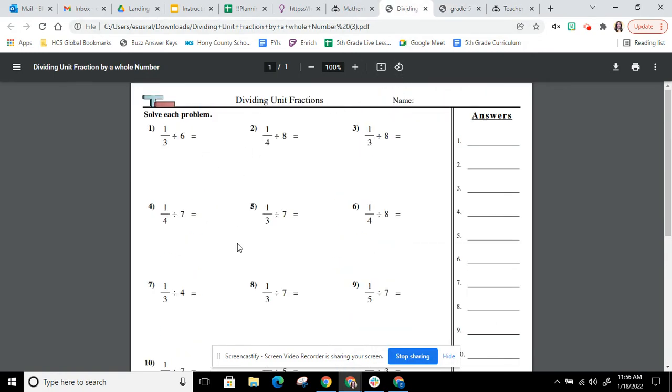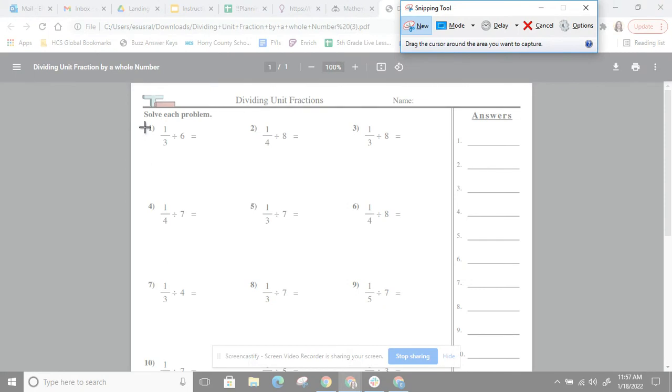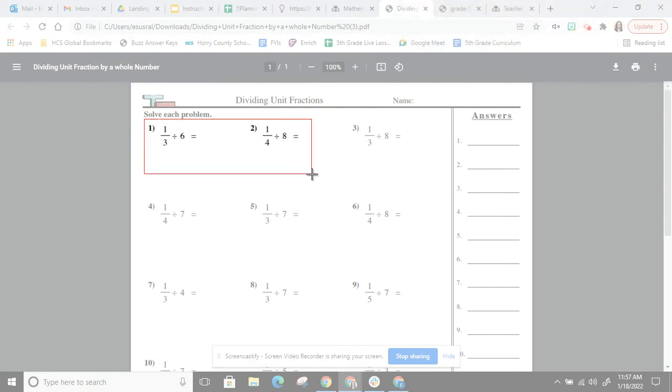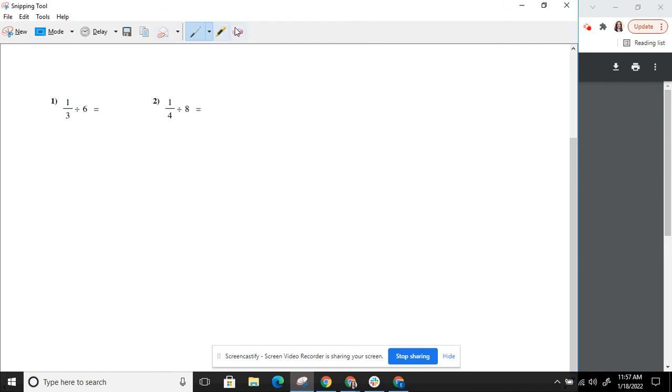I will go over a couple of these with you so that you have some examples, but again, the lesson will go through them as well. So I'm going to do 1 and 2 on this first worksheet. This first worksheet that you have is where you're taking a fraction and you're dividing it by a whole number. In the lesson, you're going to learn that that first number, which in this case are both fractions, is going to stay the same. So 1/3, we're going to keep the same.